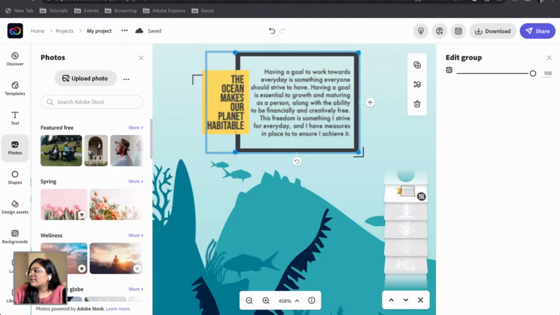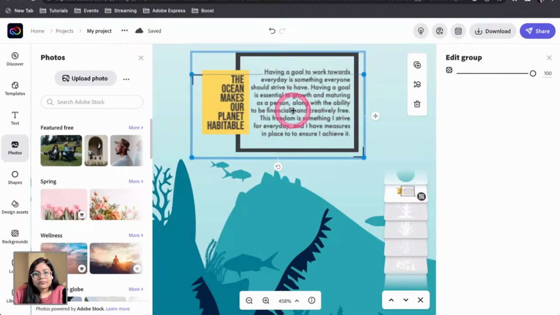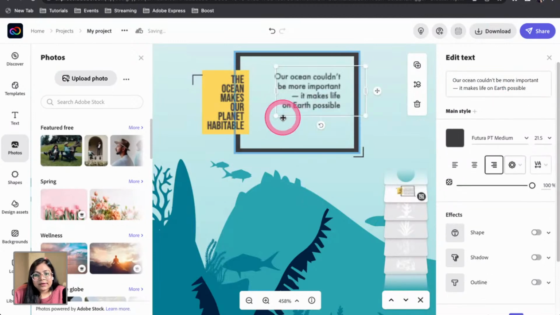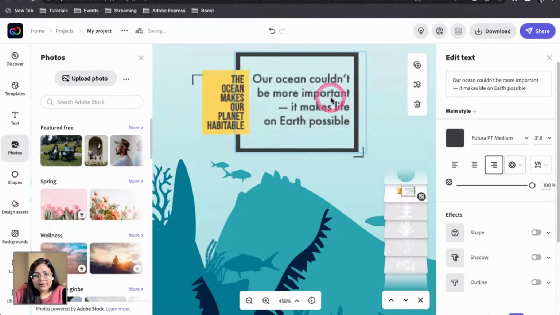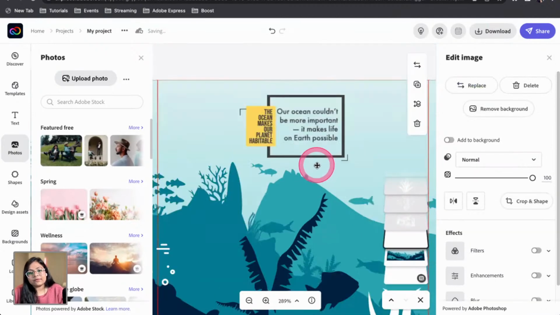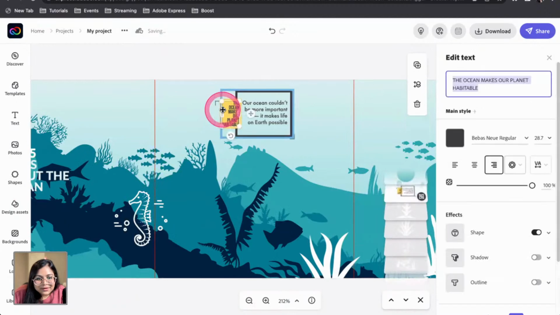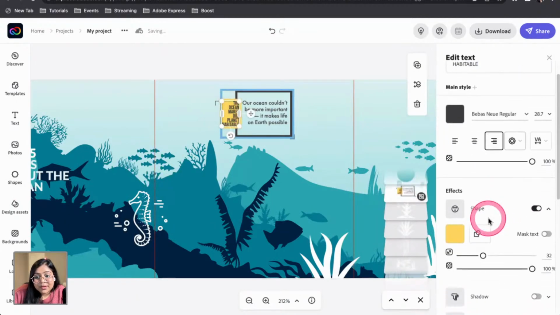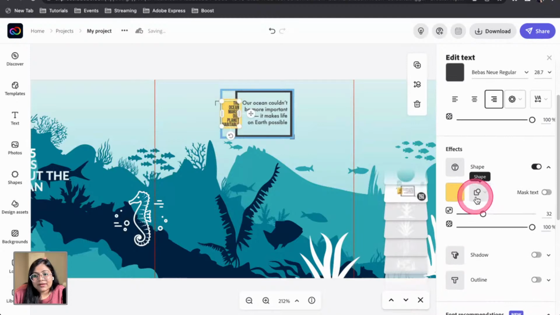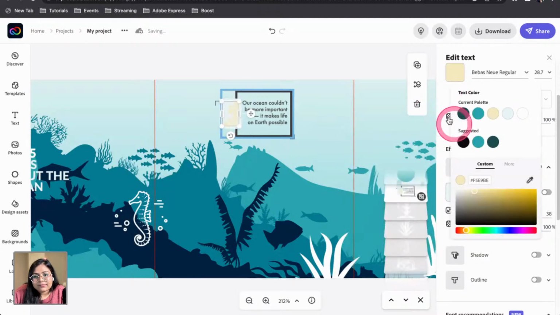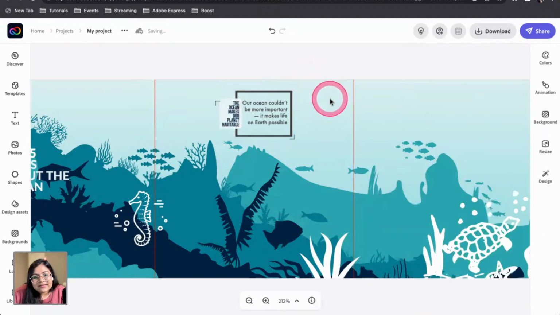All right, some more information. Let's see. I'm going to double click right here. Okay, let's expand this a little bit, make it bigger, and get it here. Okay, this looks like it might work, you guys. We have this one over here. I'm going to double click this, and since this is a shape, using a shape is really effective because you can actually change the padding of the shape as well. So I'm going to change the color of this and probably the color of the text as well, maybe to a darker color right here. And I feel like that reads better.